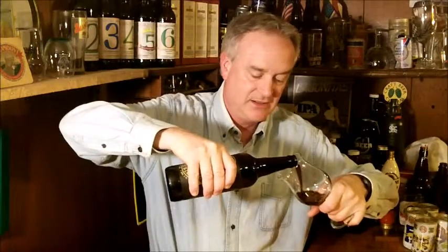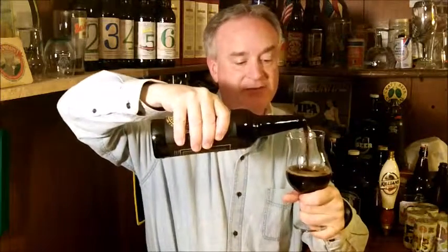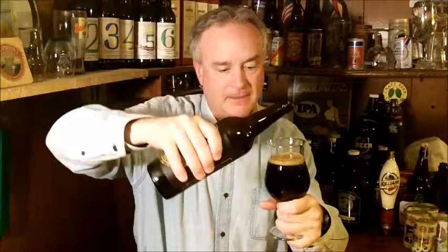Let's pour it into this glass. It was just bottled yesterday — today's Friday, it was bottled on Thursday — and we're giving it a pour. Into this rather non-distinctive glass, but I like the shape and I bought it at the dollar store. Take a look: dark brown in color, near black, but mainly dark brown, with an off-white, sort of mocha, light tan head up top — just a small one, but not a bad little head.